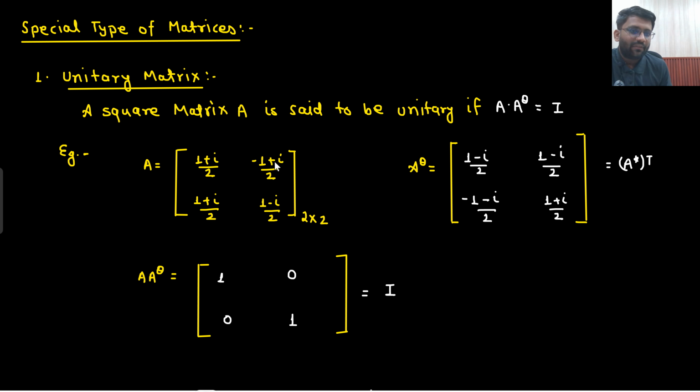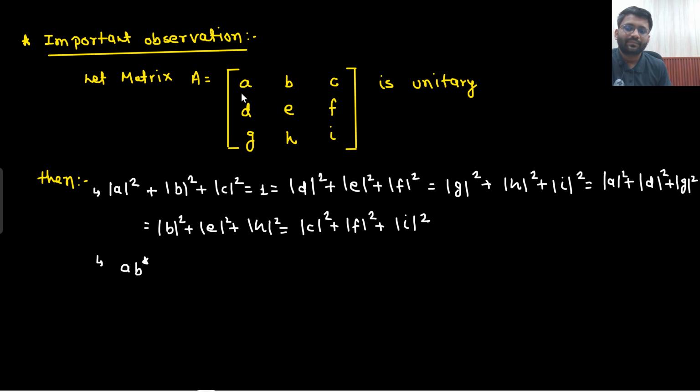So you multiply a with b conjugate. And if this is c and this is d, then multiply c with the d conjugate. What will you get? 0. Column wise multiplication I have done; as of now I am doing row wise. So let's just say this is a, b, c, d. So a into c conjugate plus b into d conjugate would also come out to be 0. It is just that the second number should be taken as conjugate.